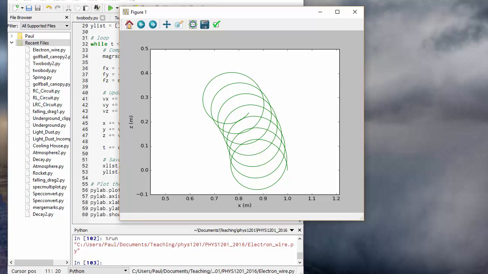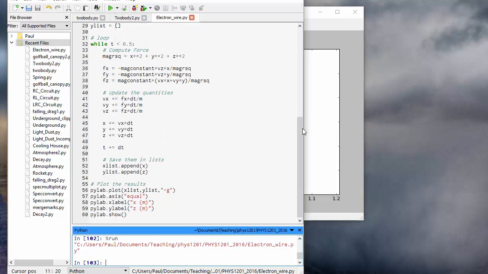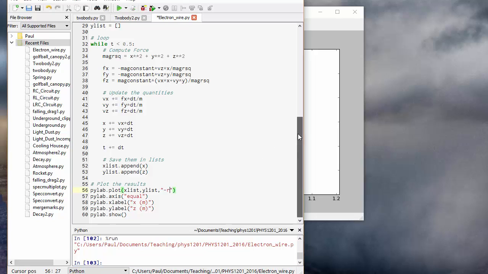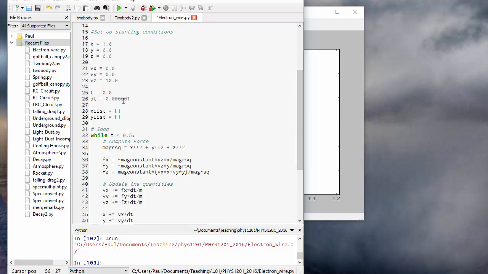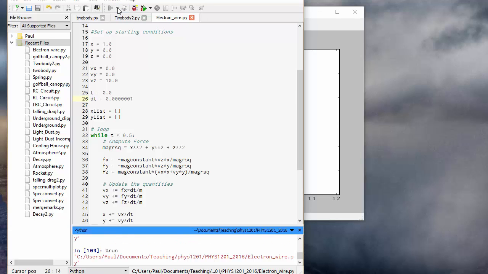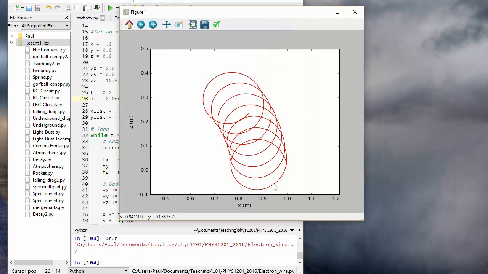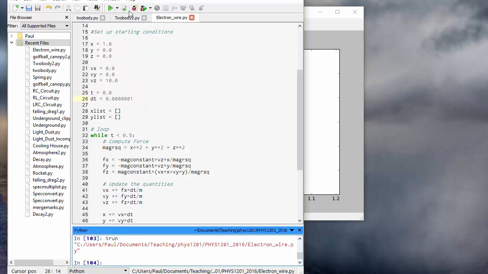Let's check that our time step was small enough. So that's what we get there. I'm now going to change the color to red, leave the graph in place, and make the time step 10 times smaller. So this will take a little while to run. And here we go, and it plotted it on top so much so that I can't even see the green coming out. Maybe very slight tinge of green on one side, but it looks like making the time step 10 times smaller made no real difference.